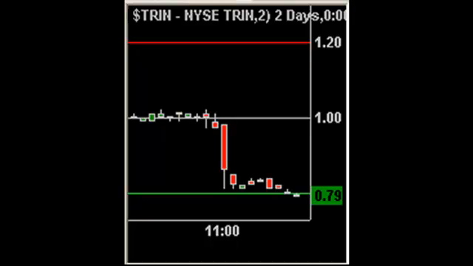The TRIN, like the tick, covers all the NYSE stocks and illustrates the current volume direction in the overall market on a reversed scale, where a red, negative, and declining condition means a bullish trend, and a green, positive, and rising condition indicates a bearish condition. Generally speaking, a reading above 1 is bearish overall, while a reading below 1 is bullish. The direction of the TRIN is more important than the actual number when determining the directional bias of a market.